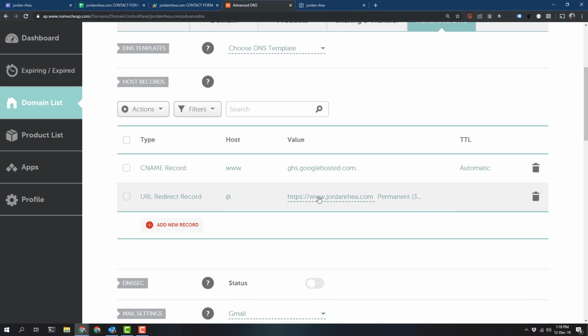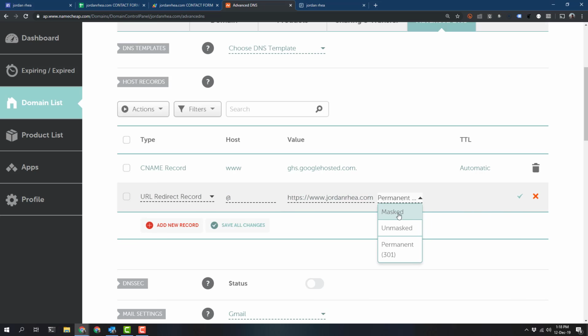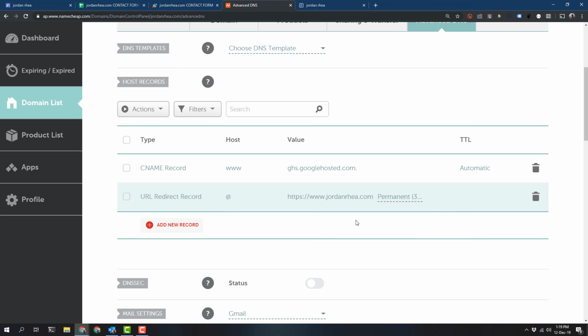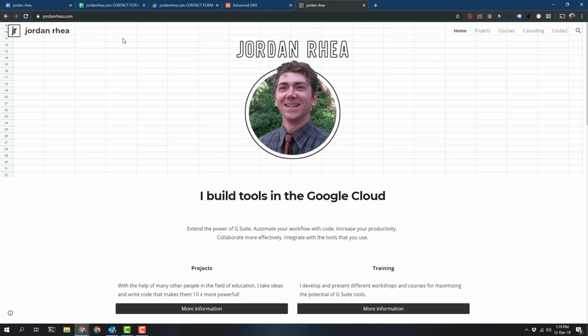Just from reading the Google Help Docs, it did not mention doing this. So that's kind of why I wanted to show it. Oh, and there actually was a setting here: masked, unmasked, or permanent 301. I think either masked or permanent 301 works, maybe even unmasked. I haven't tried. And the reason it's hard for me to tell is because sometimes DNS records don't update immediately. You might have to wait 30 minutes, or even longer in some cases, maybe that has changed in the world now. However, when you make changes here and then you try them, sometimes you can't be sure if you're trying the most recent version or not.